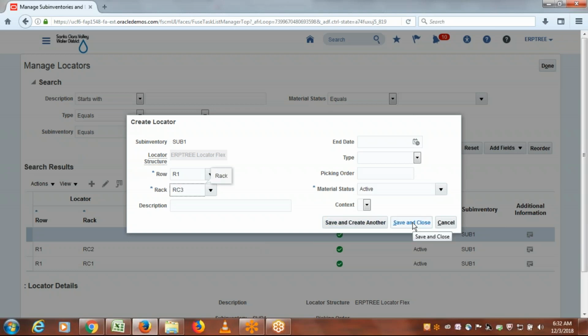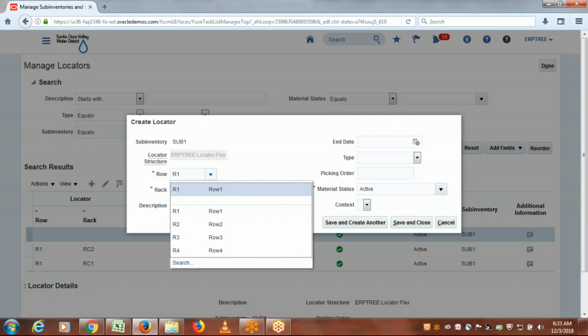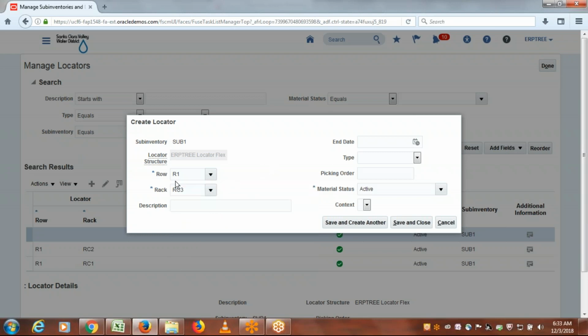Done, that's all. Okay. Anything you want to receive into the sub inventory, you can receive into row 1 only. That's what we are defining. We are not defining any combination with row 2 or row 3 or 4. Only row 1. Within row 1 you can select rack 1, or rack 2 or rack 3.